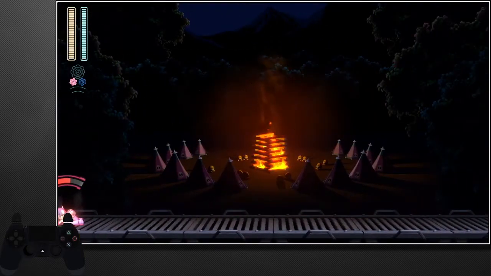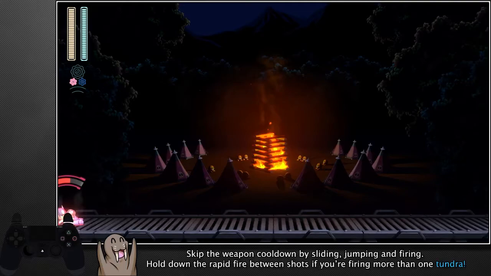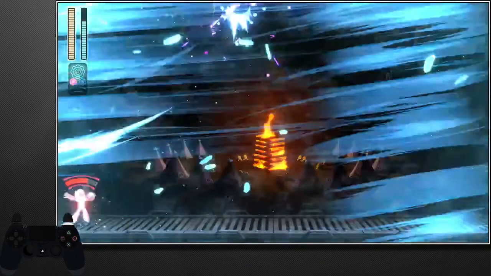Torch Miniboss Sparky is ridiculously easy to kill, and we're going to use 3 power Tundras to finish the fight. Notice, you can cancel the weapon cooldown by doing a slide jump. Once you slide into the Miniboss room, cancel your slide immediately by jumping, then hold down your rapid fire. Keep this button pressed until you have used all 3 power Tundras.